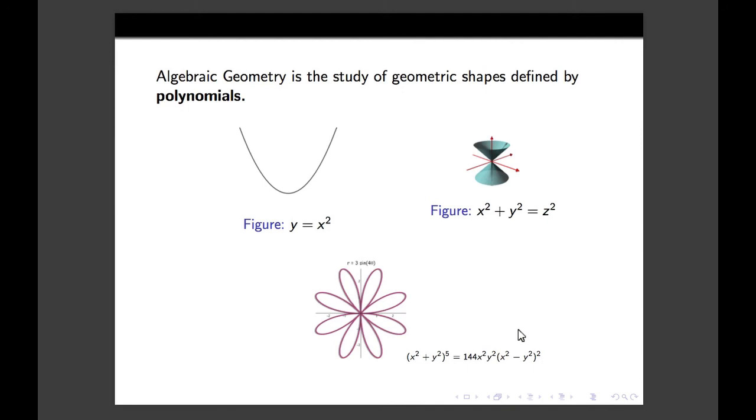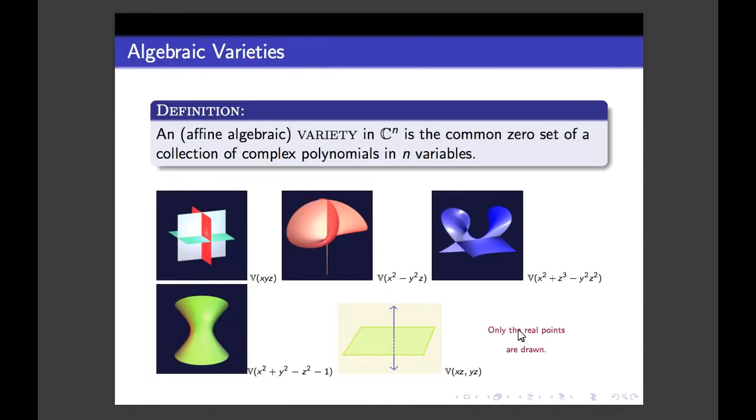But to be more precise, let me give you the precise definition of the objects we study in algebraic geometry. These are called algebraic varieties. So an algebraic variety is a geometric object. It happens to be a topological space, if you know what that means, but it doesn't really matter. It's a geometric thing. And I'm only going to be talking about affine algebraic varieties, so I'll just say variety. There are slight variations that you don't have to worry about. So a variety is always a subset of some complex n-dimensional space. And what it is, it's just the common zero set of a bunch of polynomials.